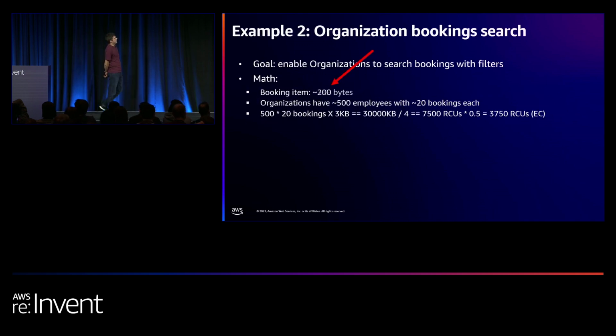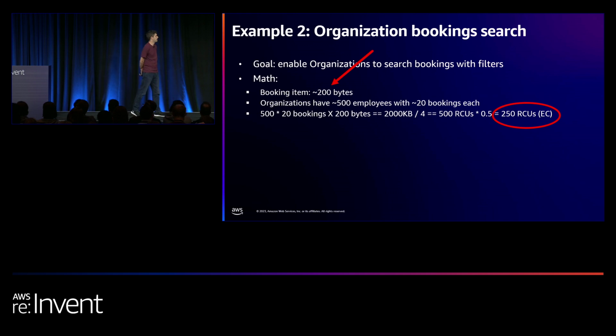So we have a 3 kilobyte item. What if we only replicate the data we need to filter on into that secondary index, right? And let's say 200 bytes, that's probably being generous. I think it's much smaller than that. But let's say 200 bytes get replicated into that. That changes our math quite a bit. Now we're only doing 2,000 kilobytes to fetch an entire item collection for this organization. It's 250 RCUs. That's still higher than I'd like to see, but maybe it gets us in the range of reasonableness. You can see that these secondary index projections can be a really nice way to help filter your data for these list filter type operations.